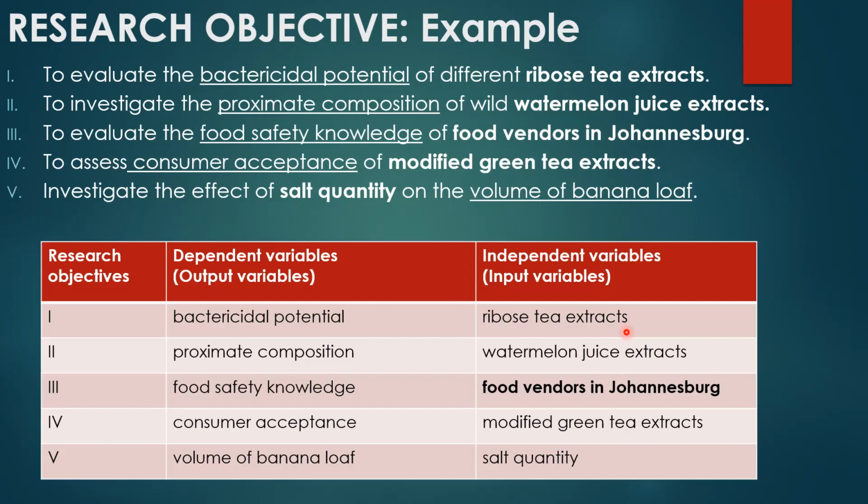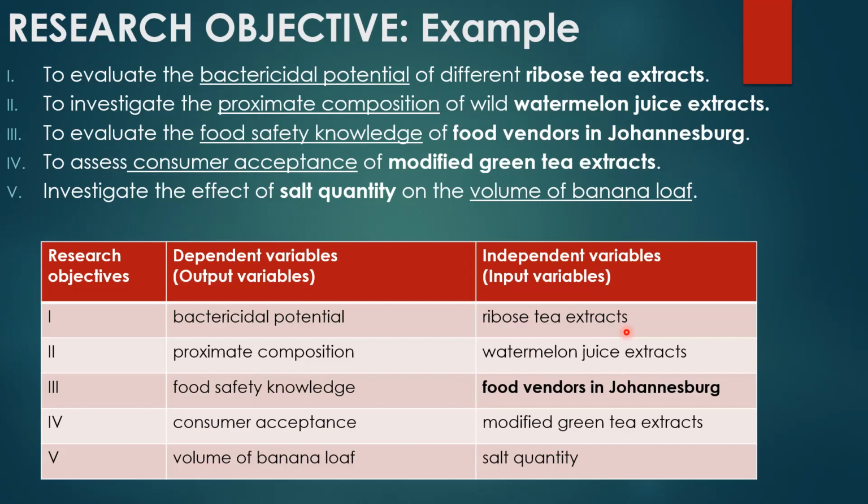Then food safety knowledge, I'm going to measure the food safety knowledge of these people. So how do you measure somebody's knowledge? You give them a quiz. It means I'm going to ask them questions. So all the variables that I'm going to be testing will be in the questions that I'll be asking them. The food safety knowledge that I'm going to test becomes my dependent variable, because at the end of the day, I'll test their knowledge by evaluating how much knowledge they have by checking their scores. You understand? It's like in an exam: they give you an exam, you get your score. Your score will determine your knowledge of that subject. It's as simple as that.